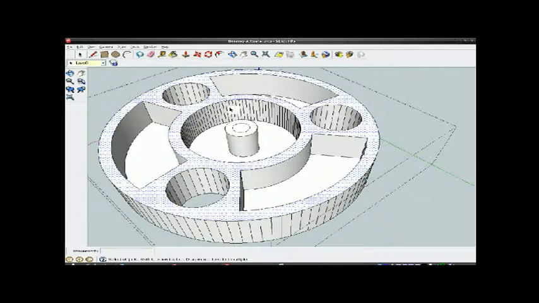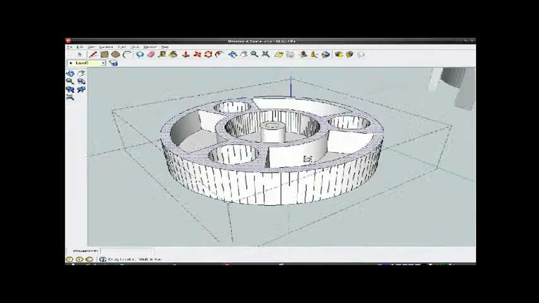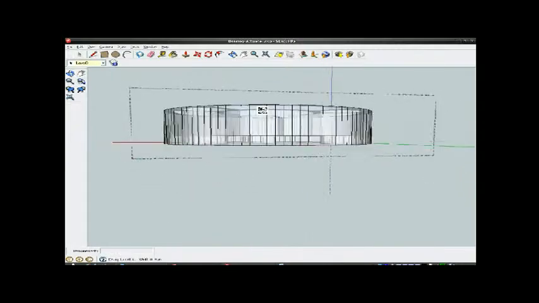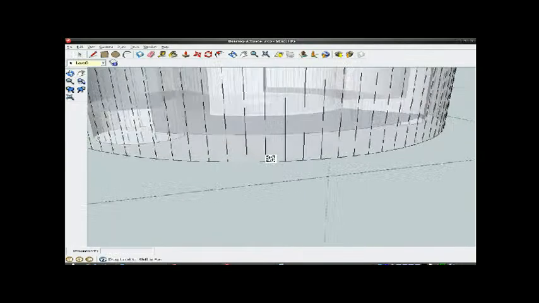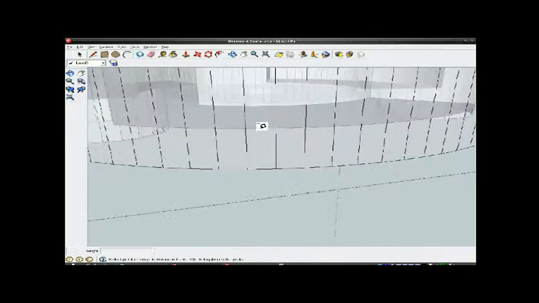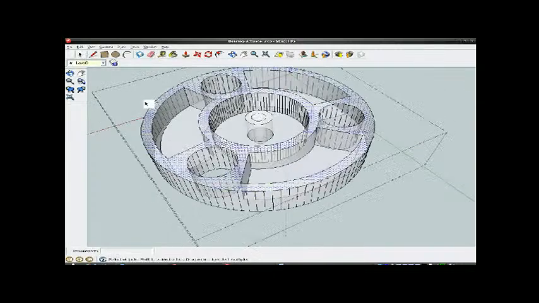Then all I have to do is make a lid to go on it. You know what I mean? Just put a lid on it, and it's a lot lighter. I don't print as much plastic. Let's just look at the side view of it. So the side view, it's got a lot of structural strength because the actual wall inside is about 5 millimeters, I think. Yeah, 5mm, so that's pretty thick, but it's going to be fine.